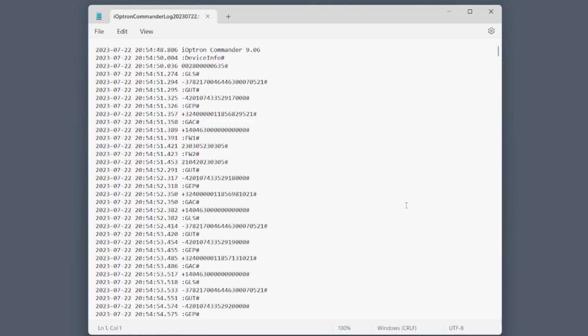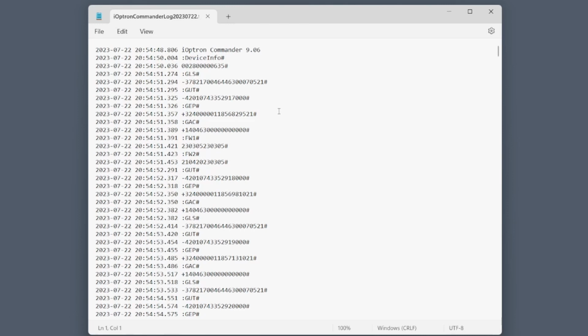I've got one of the log files open here, and you can see that it's not terribly readable by mere mortals. iOptron's log format is documented in a document that's on their website, so you can use that to translate all of this into useful information. You can see, for example, that there's a three-letter command like GEP followed by a bunch of digits, and encoded in the digits could be any number of different types of information, but you need the manual and a calculator and some character counting in order to figure it all out.